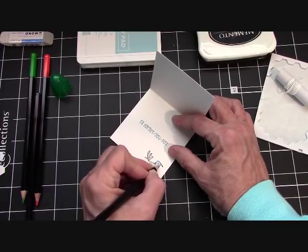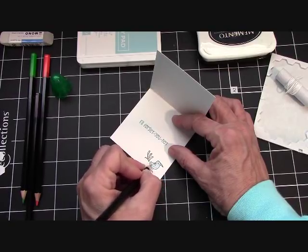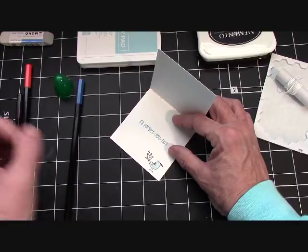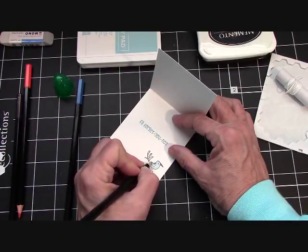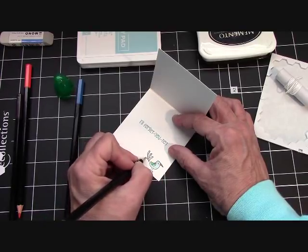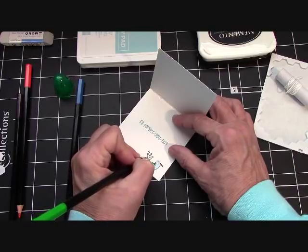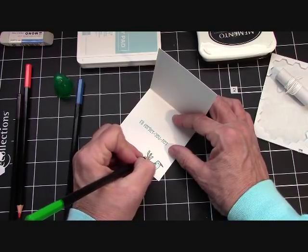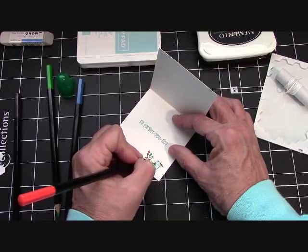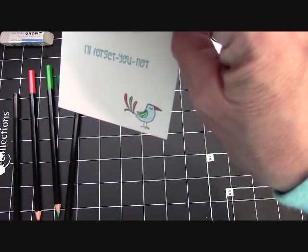So I'm going to make the bluebird of happiness right here — that's what I did on all these cards. I'm going to do green feathers on the back too. I did two brown ones, so I'll do green or orange back there. Let's do green here, orange, and green. Pumpkin Pie right here — because you are crafting, you can do whatever you want! Oh, he is adorable — he is sweet! I wish I would have done that more, but I will do that on the outside of the envelope for sure.